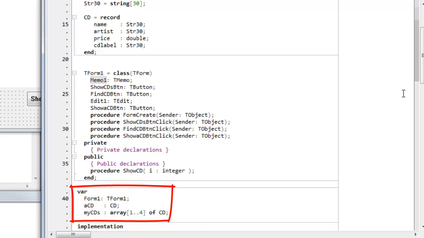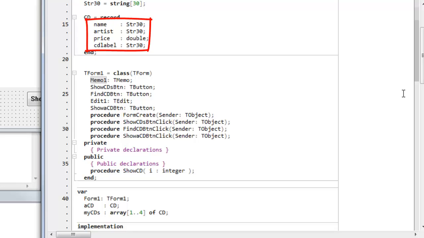And once I have a variable of that type, I can access the internal data fields, name, artist, price, CD label, using dot notation, acd dot name, acd dot artist, and so on.